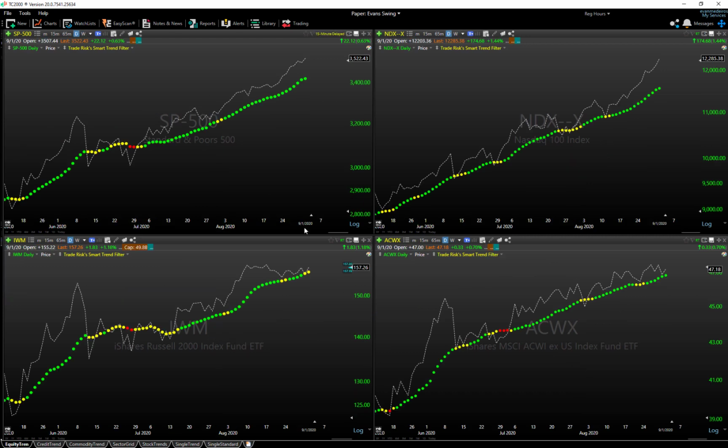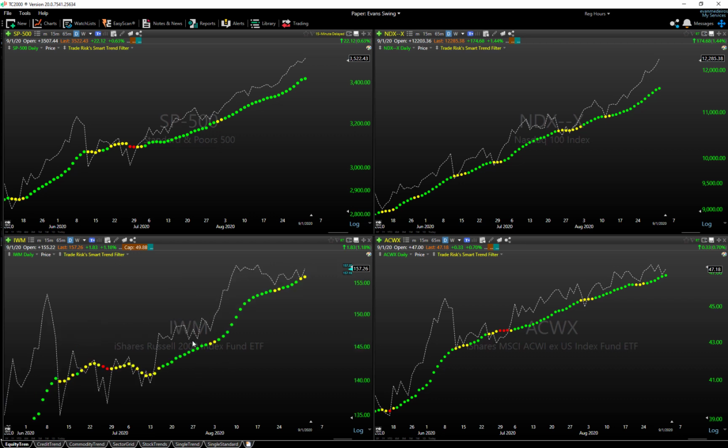If we go down to a daily chart, you can see it's only the Russell 2000 in the bottom left. Again, this has been the weakest of the major indices, and still you can see it's managing to stay bullish, with a couple of dings against our trend filter which put it into the neutral zone, but nothing that has convincingly flipped into the other direction. Our trend filter has basically caught up with price at this point. So it'd be interesting to see where the IWM goes next.